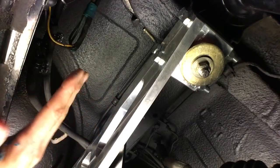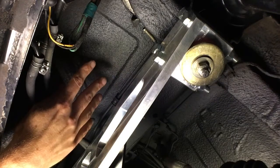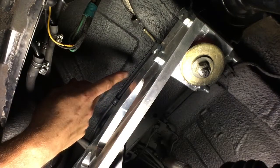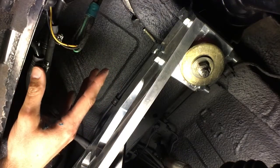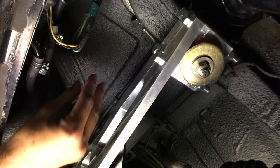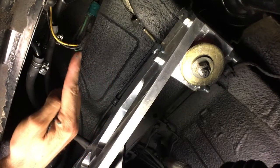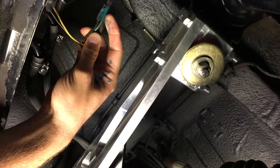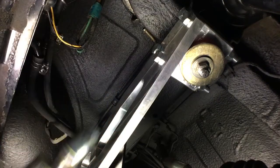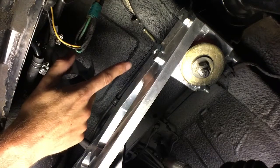We are under the passenger side rear, just in front of the gas tank and right behind the mustache bar, and this is about the location we're going to put the fuel pump. Up in this corner there are three threaded holes, and we're going to take advantage of those. This is a 1973 240Z and it didn't have the electric fuel pump which normally goes in this location for problems with vapor lock. We've gone ahead and bent the bracket for the fuel pump to allow it a little more space between the floor and the mustache bar.